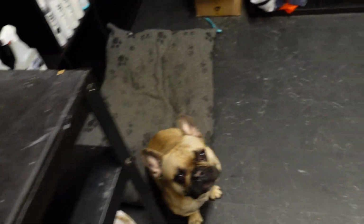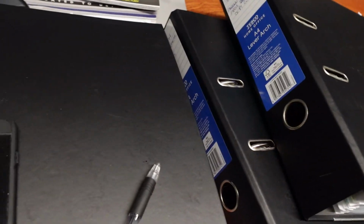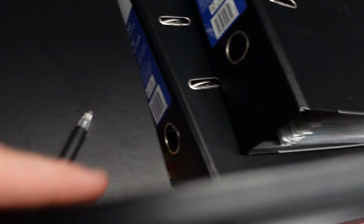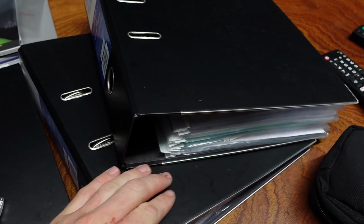But I've also got the caliper stickers, which are going on this car. Lord's chilling. I've got a few bits here, some bubble wrap and stuff. I'm just about to send, so basically, for the last few weeks I've been trying to get all my accounts up to date, and I need to send it all over to the accountant. All in here is my expenses and my invoices and any bills that I have.